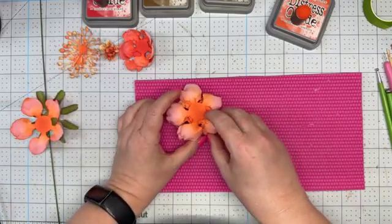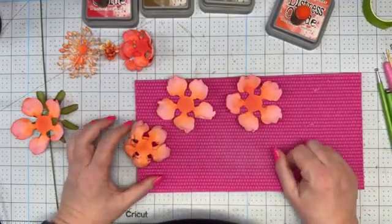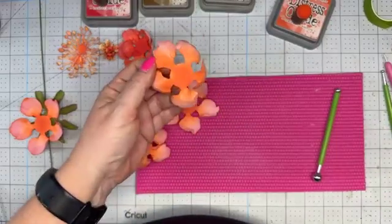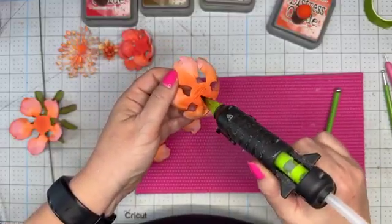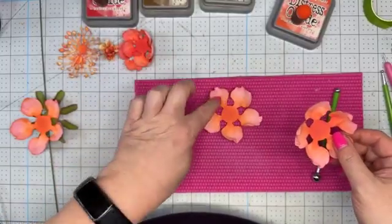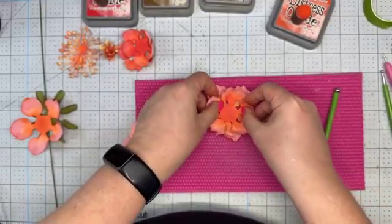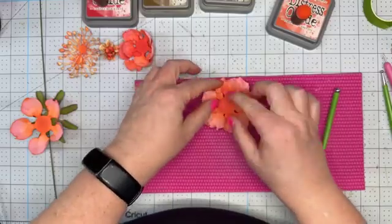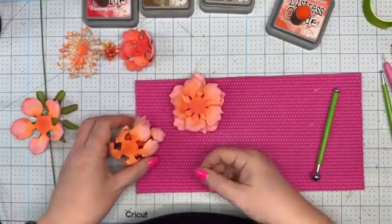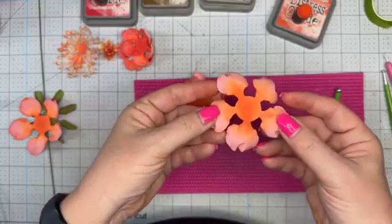Okay, so now we have a 3.5 inch and another 3.5 inch. We're going to roll the center just a little bit with our metal ball stylus. Add some glue to the bottom. We have an upside down Y, so we're going to place that petal in between the previous layers and press. Going to rotate it.